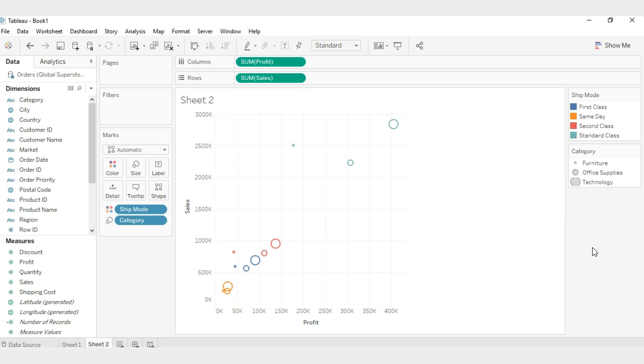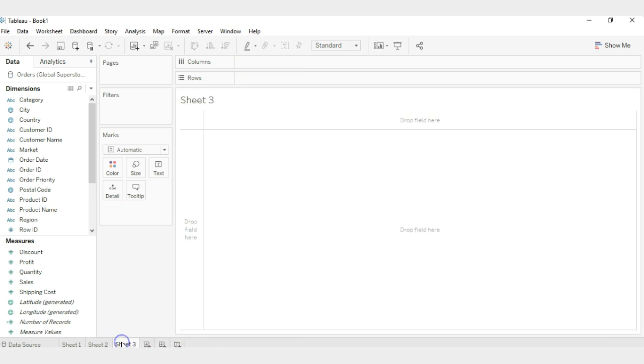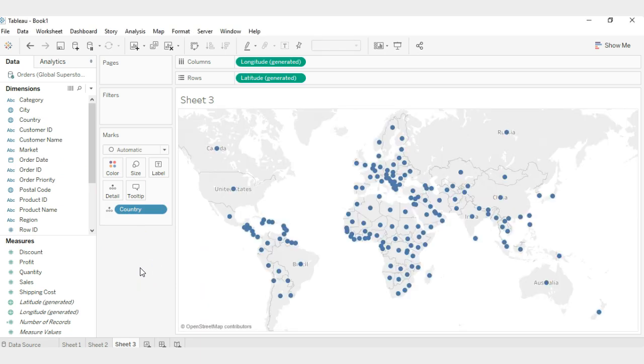What are the other options Tableau is going to provide us? Let's look. Click on another worksheet, and I wanted to see profit by country. As you can see, this symbol is for global in Tableau. If you really don't know what to do, just double click on it. Double click on country. It will give you the whole map of the country and retrieve data from the dataset.